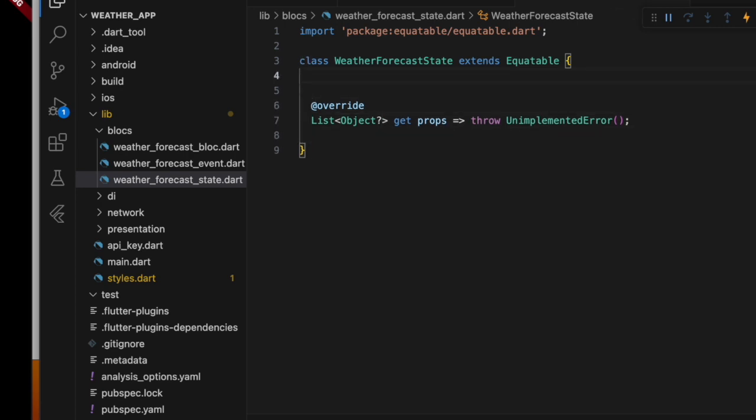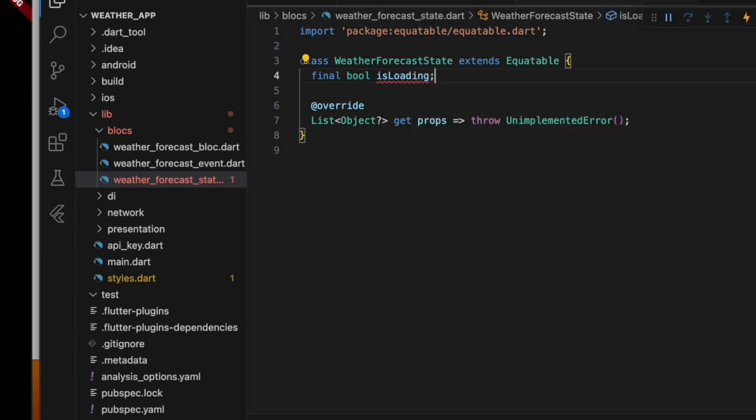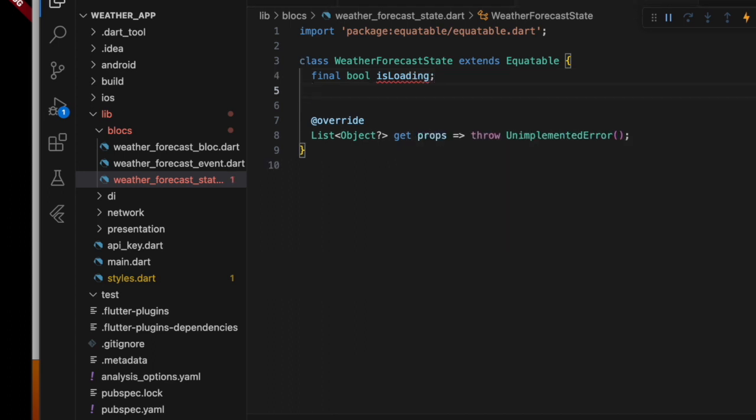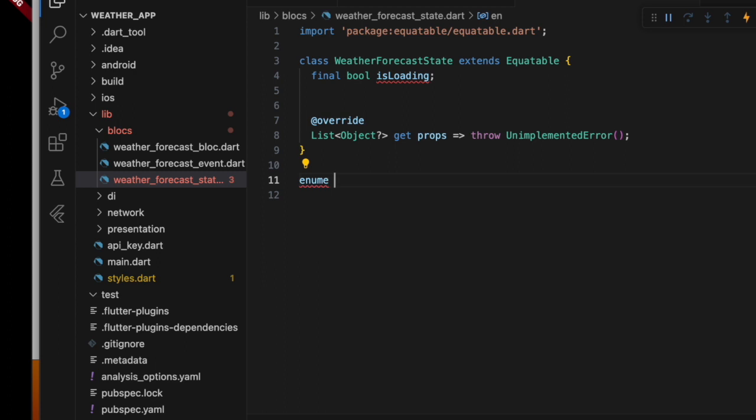The first property is going to be obvious. I think it's going to be a Boolean isLoading. As we have a network request, it's of course asynchronous, and we need to wait for the result. We need to show the user some loading indicator. We also need a permission status.